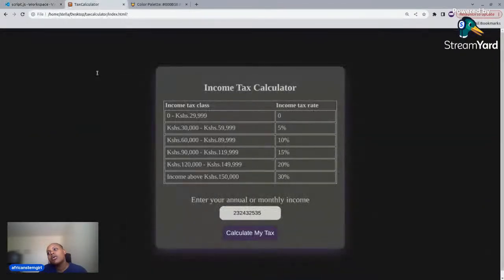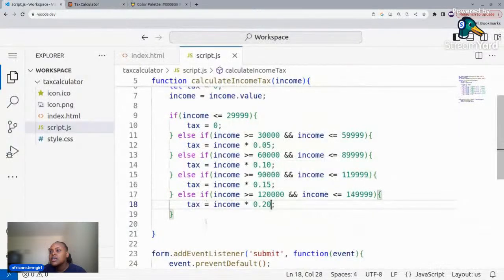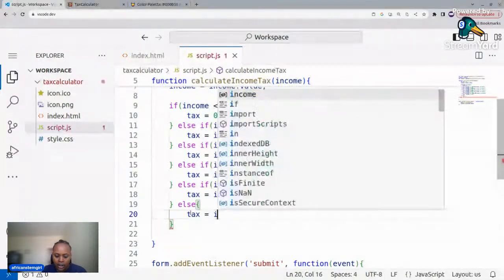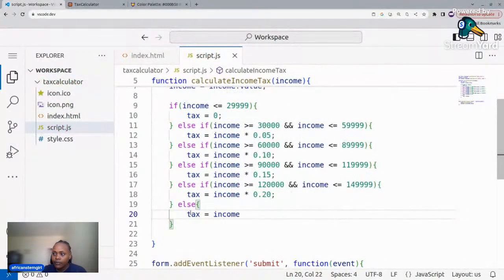Okay, so the last one now is from any income above 150. So you can come here and say else. So else, the tax is equals to income times 0.30. So if you're above 150 onwards, it will charge you that.